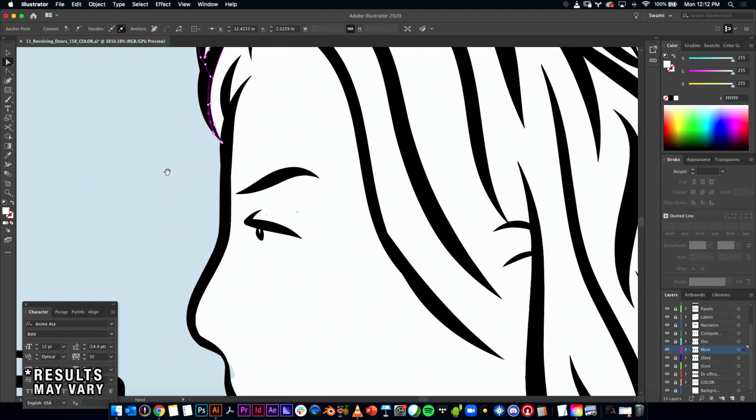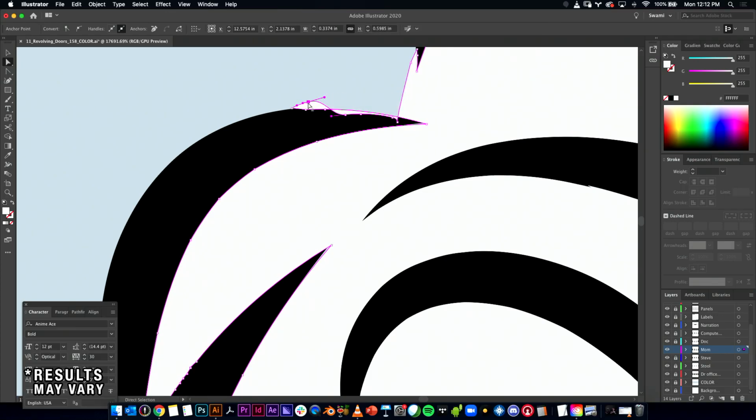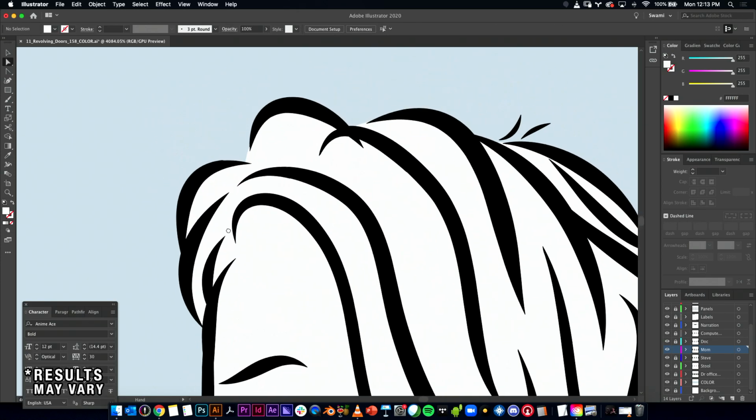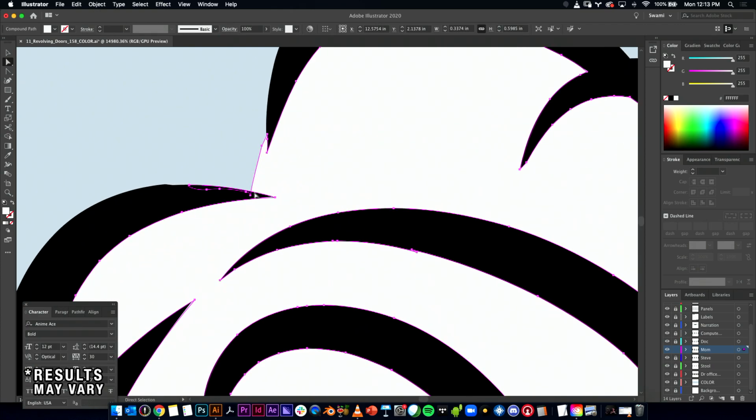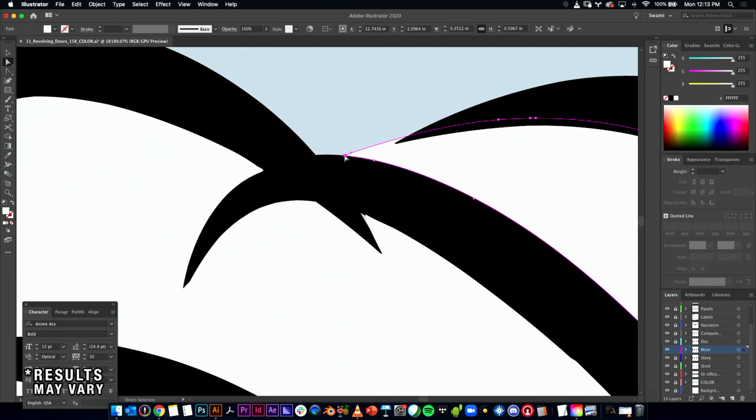There we go. A bunch of little flaws here from when I was coloring this layer. But there's a certain degree of error that is going to go completely unnoticed because of the way that we're coloring in something where the border hasn't been closed anyway.